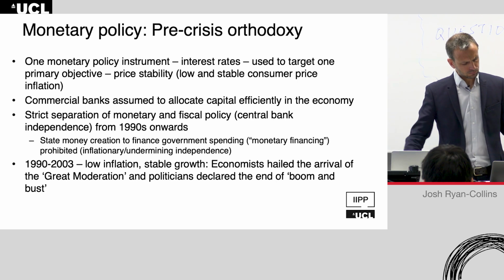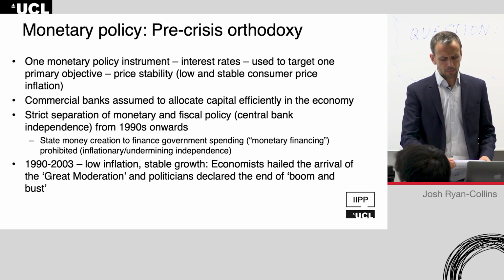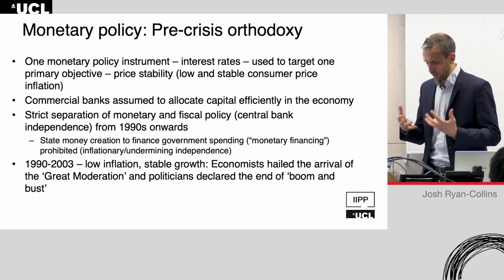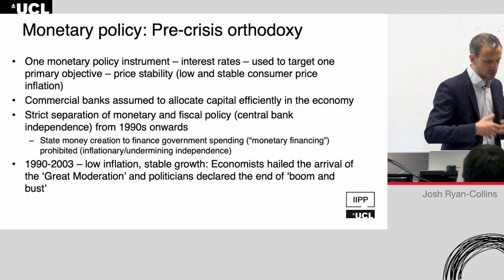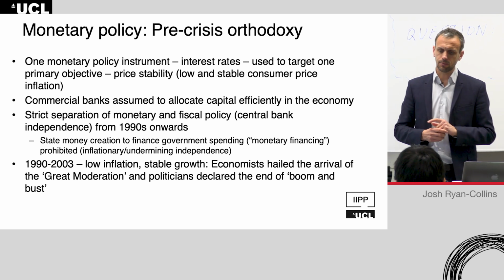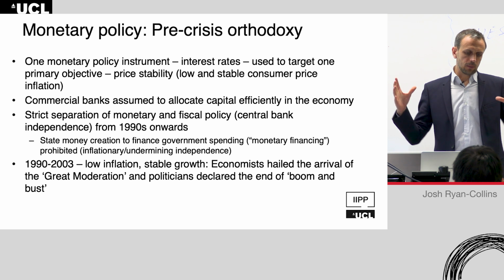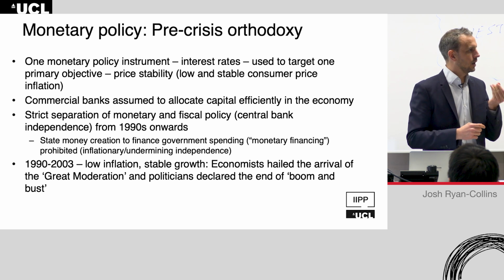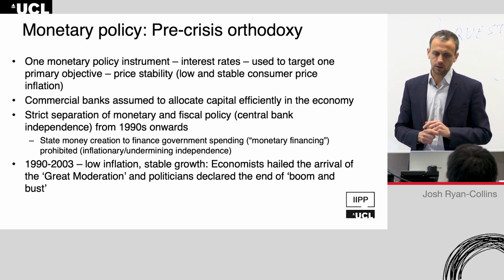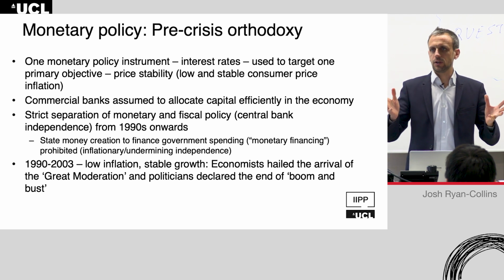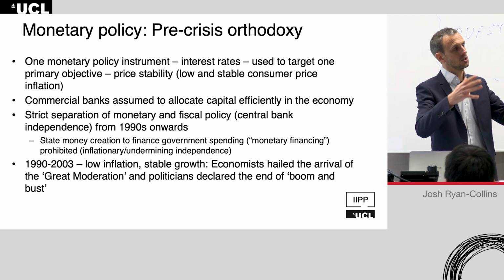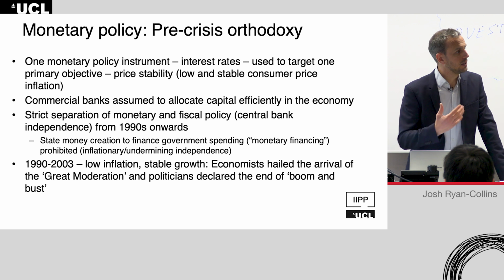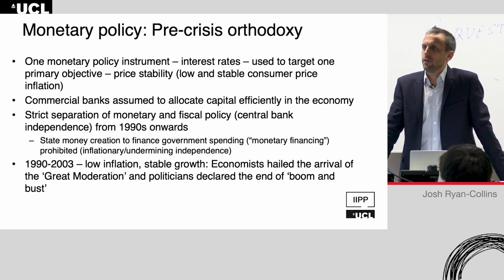So in terms of monetary policy, which is essentially how we try to control the quantity and price of money in the economy, economists converged on this idea that interest rates were the key tool to determine the amount of money that flows into the economy. For a period during the late 70s and 80s, there was an attempt to actually control the total amount of money in the economy by targeting a monetary aggregate. This is monetarism. But that was found to be very, very difficult.